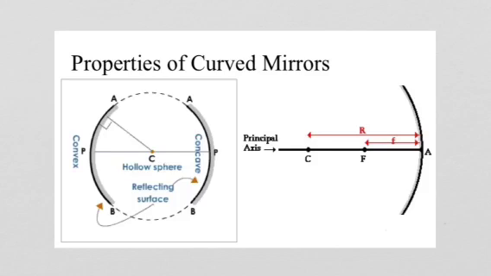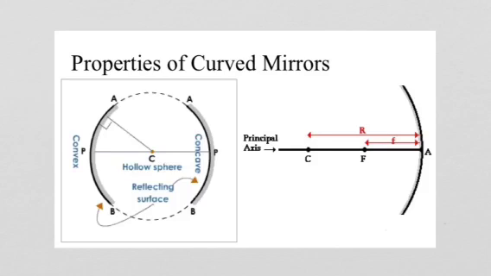And I want to just define a couple of things for you. So here we have a zoomed in image of a concave mirror, the way we're generally going to see them. And along here we have what is called the principal axis. So the principal axis goes through the center of curvature, C, which we're going to talk about in a bit, and it goes into the geometric center of the mirror. All right, so we generally draw this principal axis.